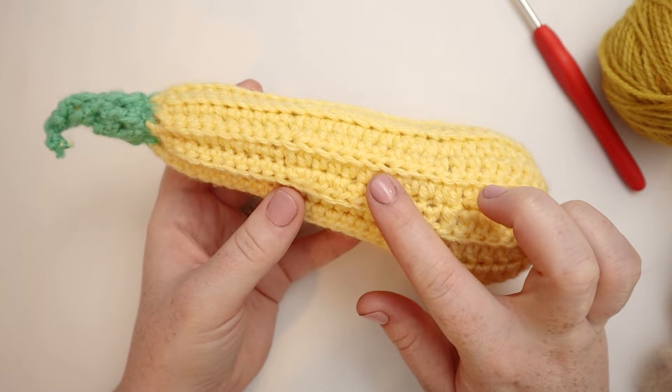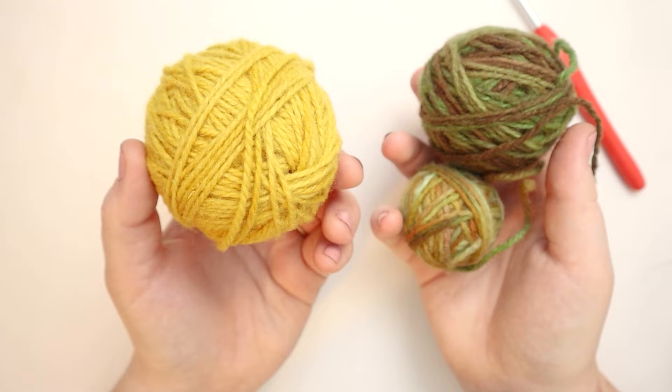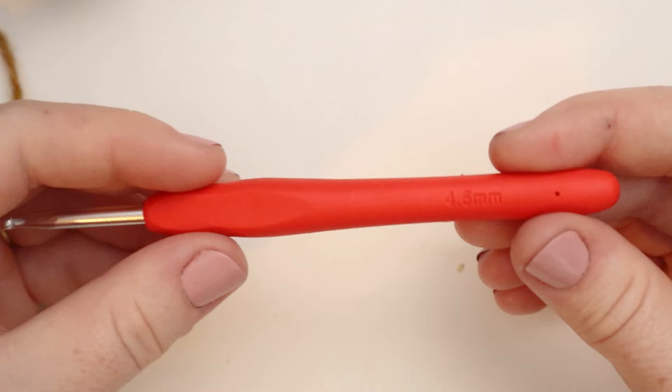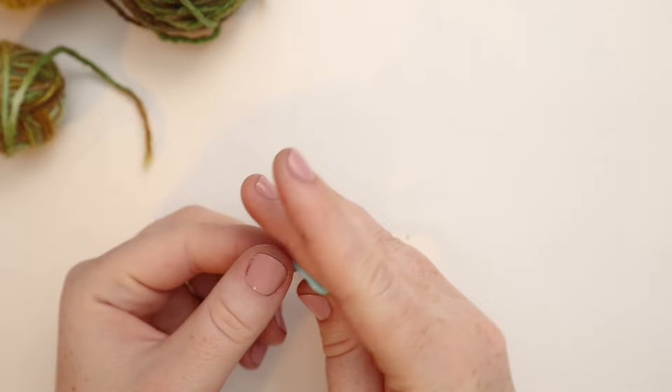Let's talk about what you're going to need to make this. You're going to need some yarn — I'm going to be using these hand-dyed wools today. I've got marigold hand-dyed wool as well as some that I did with food coloring in a previous video. Check it out in the corner if you want to learn how I did this. This is about a number four weight wool. You're also going to need a crochet hook; I'll be using a 4.5 millimeter hook today. You'll also need scissors as well as a yarn needle to weave in your ends. We may also need a stitch marker or two, but you can just use a short piece of yarn if you haven't got any.